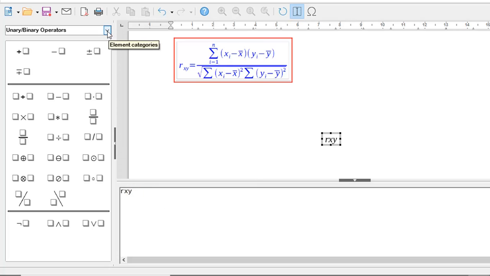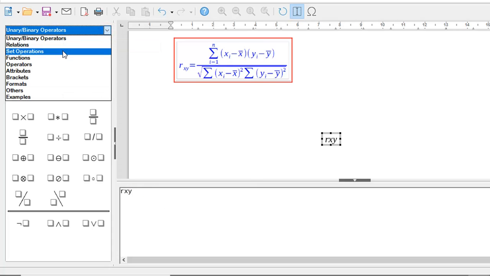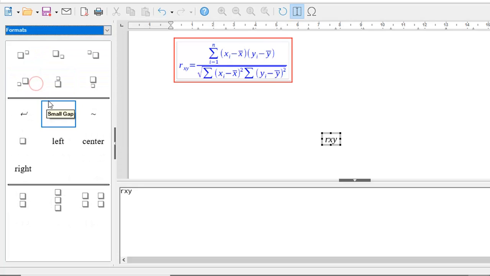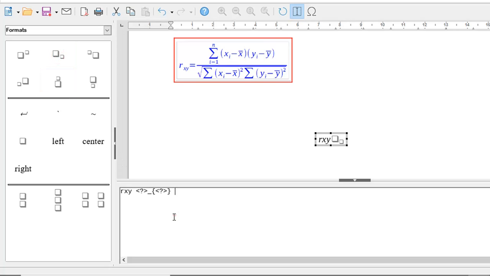So you can now explore, say for example, if you're coming to formats, we came to know that we can use a caret symbol, but we want this one. So let's try this out, and we discover that something and then underscore something will make it into a subscript. So let us come back here and say R underscore and then XY.